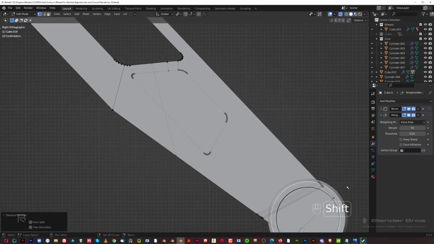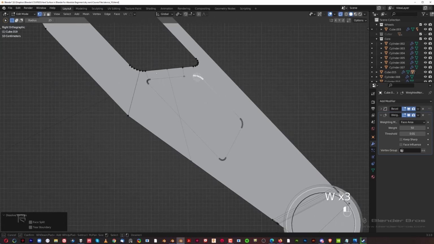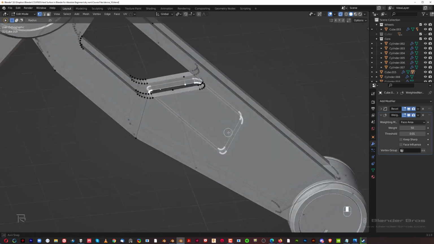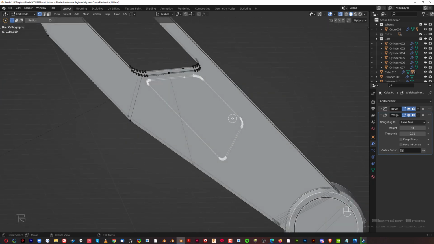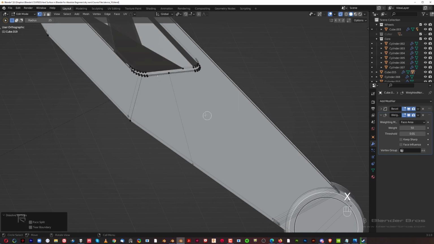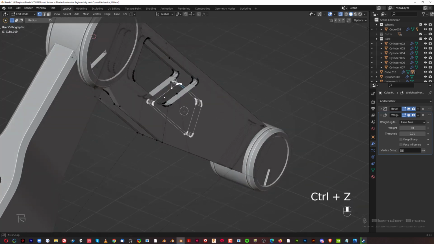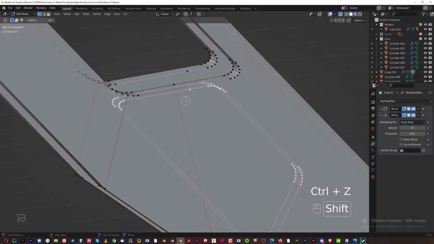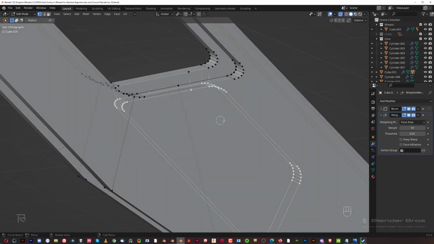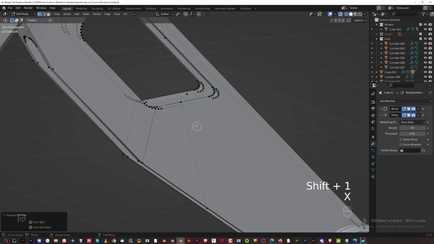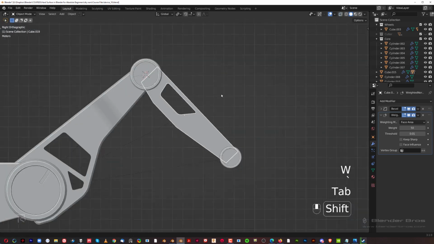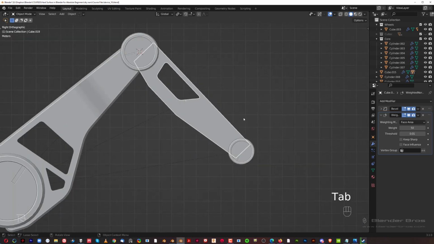Alternately, what you can do is go to W select, so press W 3 times, select all these verts here, okay, in occlude mode, which means you're gonna select everything, and then you can press X and dissolve verts. But, you know, you might run into problems like this, so let's just go with Shift 1, and then dissolve it. There we go, that's better. Press 3 to clean it, and there you go. So, you know, you just have to play with different settings, right?